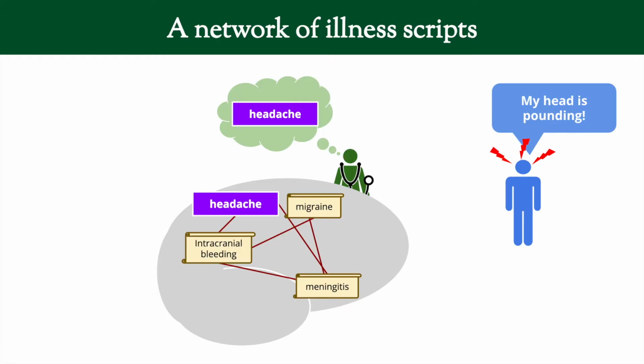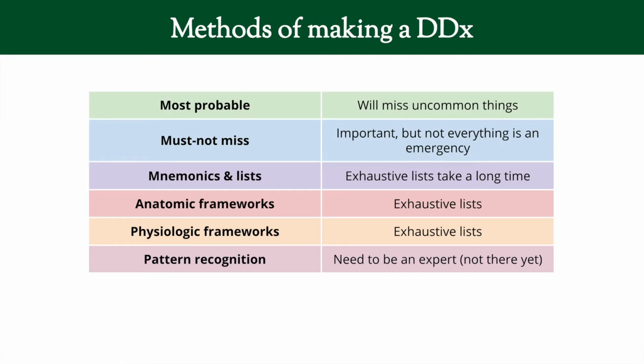And if you remember from the first video, a differential diagnosis is a list of various potential causes or various potential diagnoses that could be the reason, that could explain the patient's presentation. And so there are a number of methods with which you can create this list of potential causes. And here are a bunch of them, and we are going to go through each one. Now, each one has its pluses and its minuses, its benefits and its problems. And so we'll take a look at some of these.